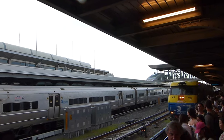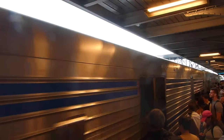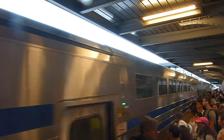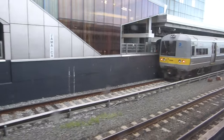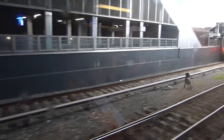For an outbound train at Jamaica at 8 o'clock in the morning, there are a lot of people on the platform. I guess it's a summer thing. Our train pulled in, led by one of the railroad's iconic DE30AC locomotives, and made up of Kawasaki C3 bi-level coaches. Unfortunately, there weren't enough of these, and by the time I squeezed onto the train, all the seats were taken up, and I was crammed into a vestibule.